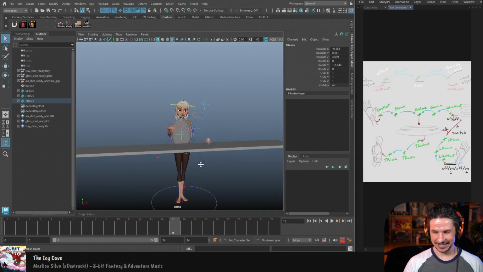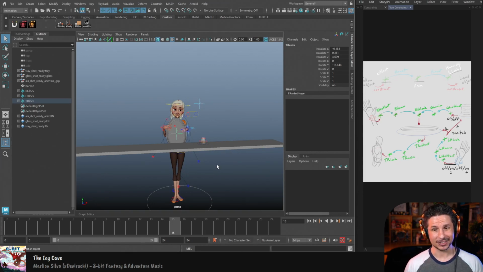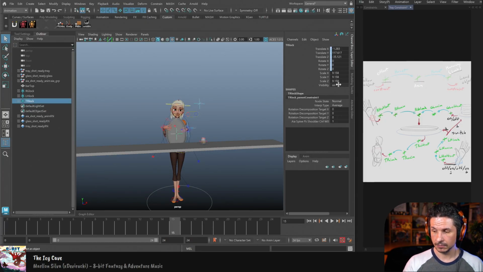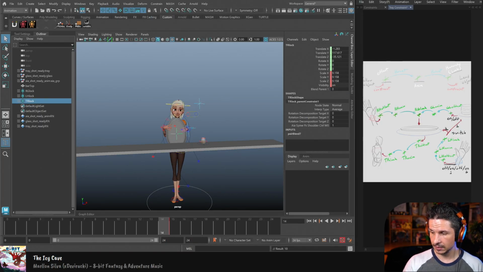So, is it messy? Yes, very much so. There's locators everywhere. It's a mess. But now we can start cleaning things up. For example, I know that I'm not going to be using the locators to animate the tray to her chest until the very end. It's just not going to happen until then. So I can just take my locators right here, just turn off that visibility and key it right there. So just turn it off until it's needed.